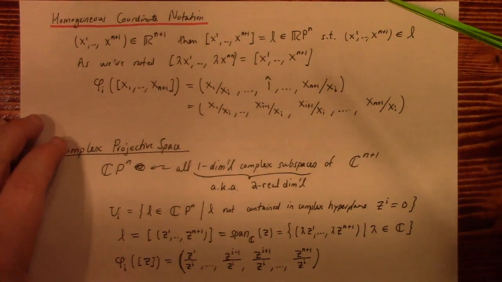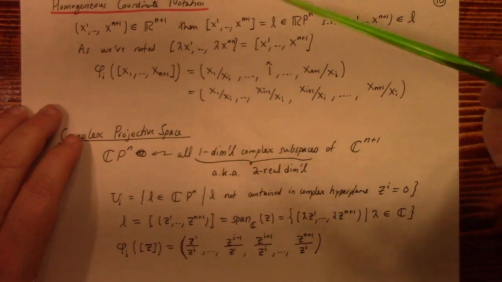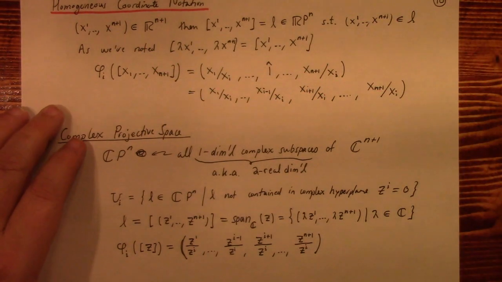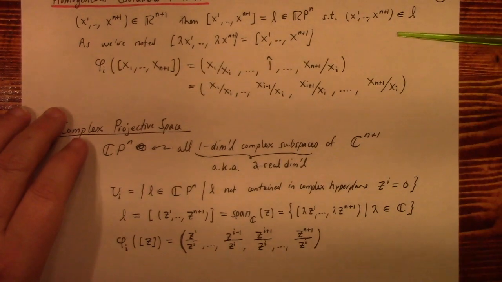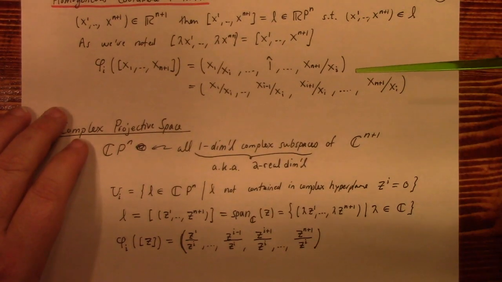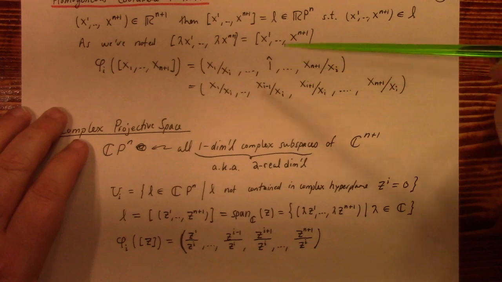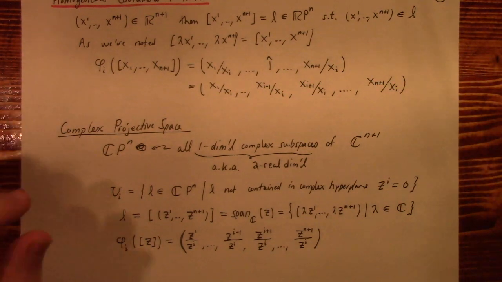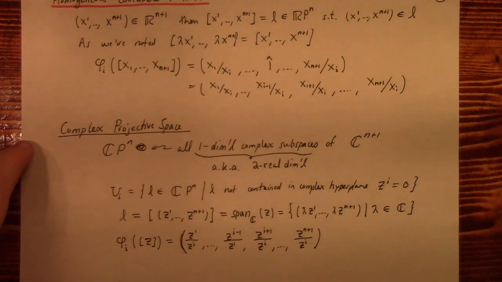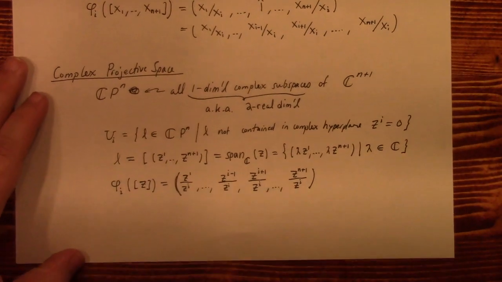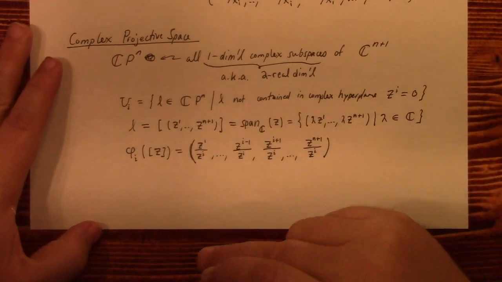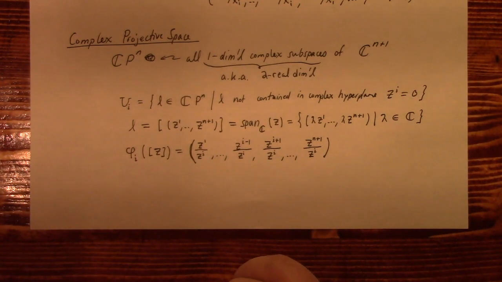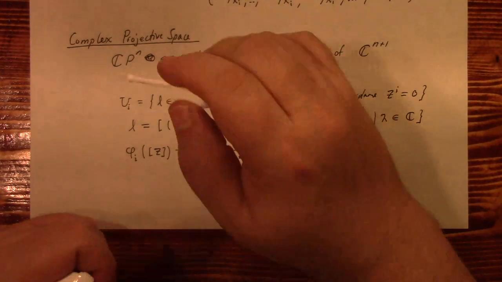And here's his chart in homogeneous coordinates. He does have the formula for it eventually, it's just on the page after where you're looking for it. He's got a 1 hat here, but here's how I write the formula. Whatever, it's all good. So that brings us to complex projective space. If you've done all this, complex projective space should be relatively straightforward. Don't ask me to visualize it, but I can give you some formulas.